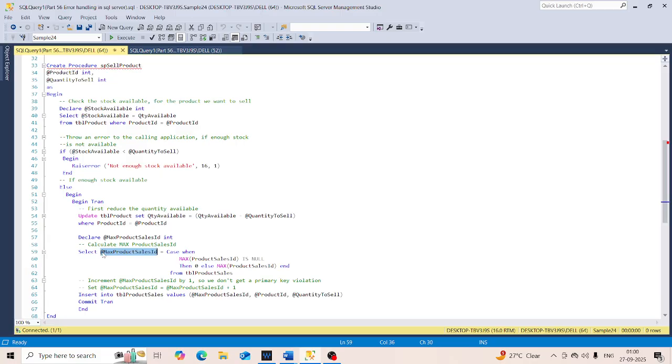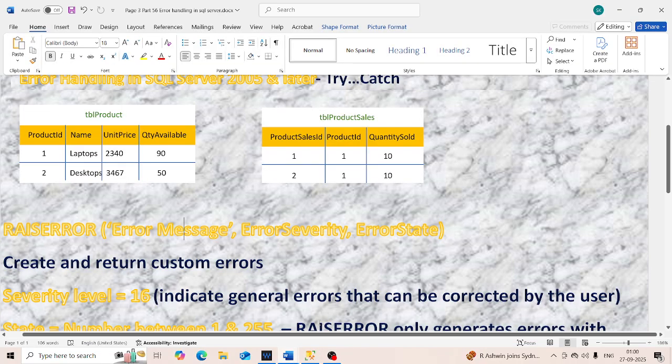Now the reason why we are using a case statement here is because of a situation where if there are no rows at all in the tblProductSales table, if this table is empty, max of ProductSalesId will return null.